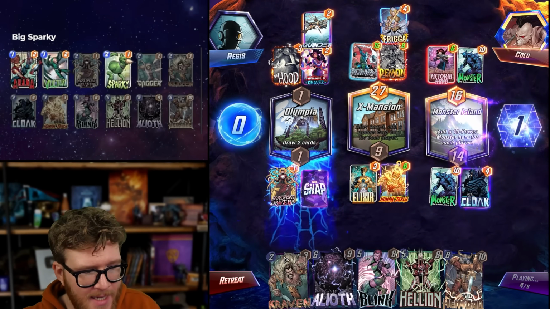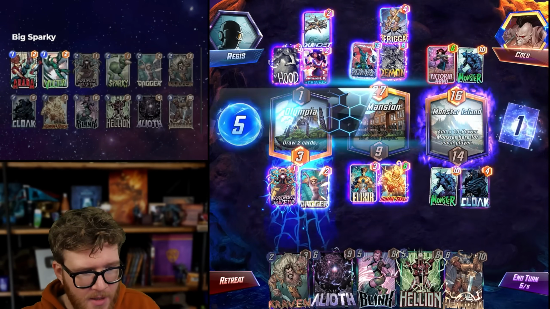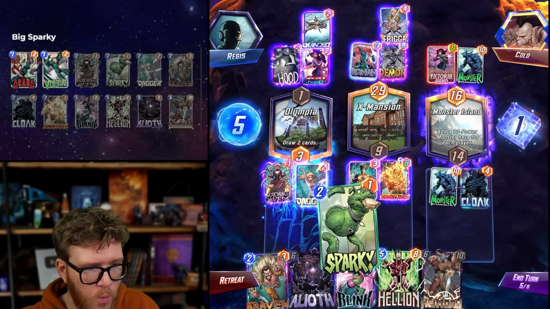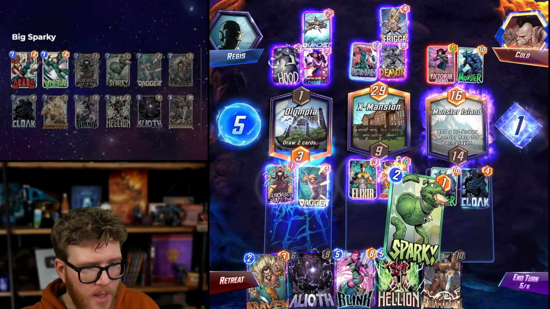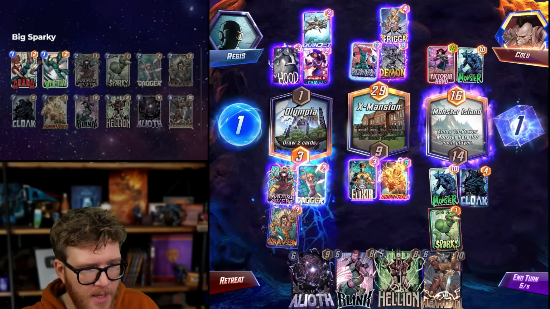Can I dump my hand anyhow? No, it's all outrageously expensive cards, honestly. Could play a Sparky this turn. Oh, we do get a Sparky this turn. Okay, Sparky after Heimdall seems particularly interesting, right?